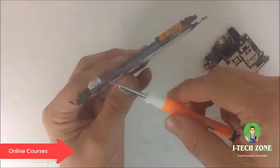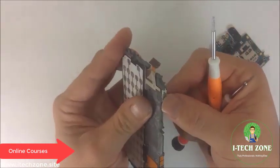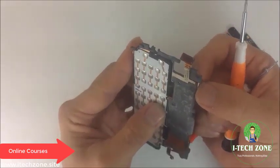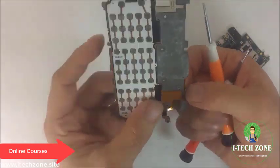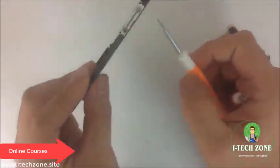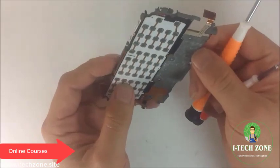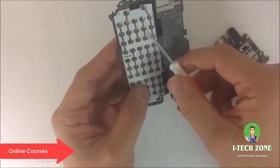So also attached to this flex is this button, which I believe is the power button. Okay, right there. So that's the power button. And then here we have the camera button right here. And then finally on this side we have the volume keys right there. All right, and they all attach to one flex right here. So if this flex was cut, then already you know what's not going to work, which is basically your volume keys, your power keys, your camera keys, and your keypad.